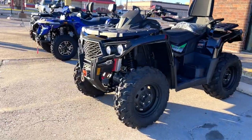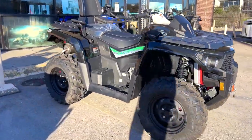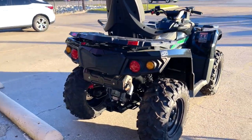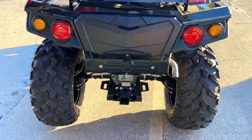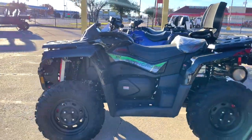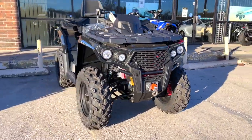They've added snorkel kits, skid plates on the bottom to do off-road, go through deep water and do different kinds of stuff, all the way from amazing and mind-blowing to really ridiculous things too, like going through deep water, trying to abuse the machine or anything like that. So this is designed to handle any kind of fun that you're looking for, and since it's already strong enough, you can literally tell it can handle any kind of work that you need to do.